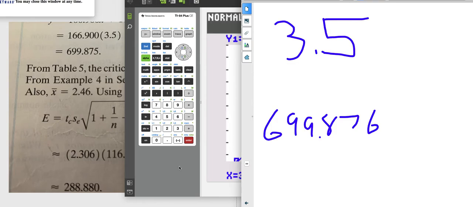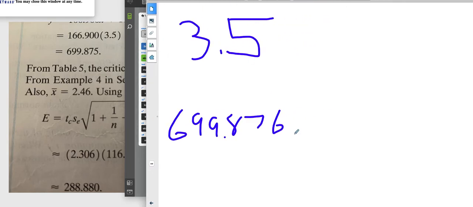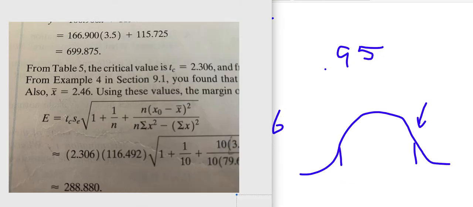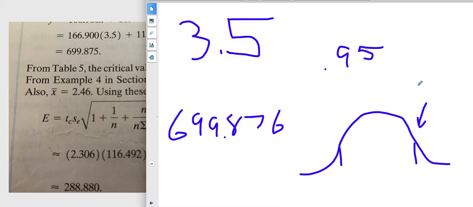Okay, well, the hard work is already done. We got to do a little bit more here. Let's do this first. First thing we need to do is find the critical value with 0.95. Okay, so this is a critical t value. This is two-tailed. But I want the positive one for this problem. In this formula, it uses the critical value, but it uses the positive version. There's no easy way to do this. So I want to have the positive version. How do I do that? Well, I need to know all of this area up to this little line.